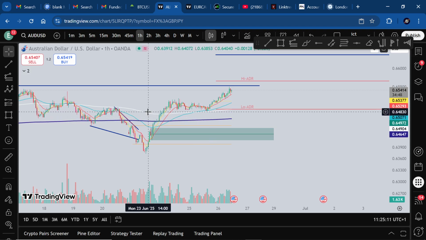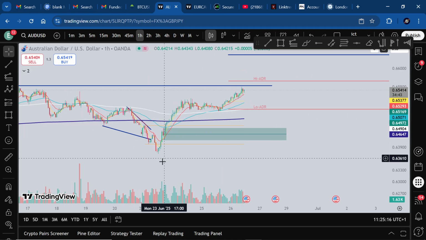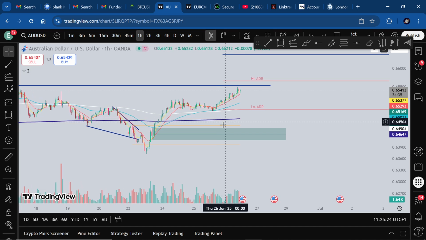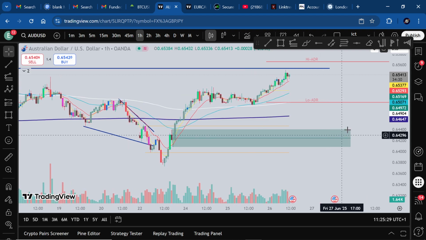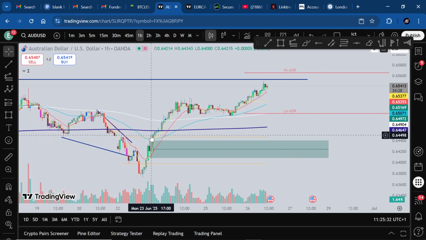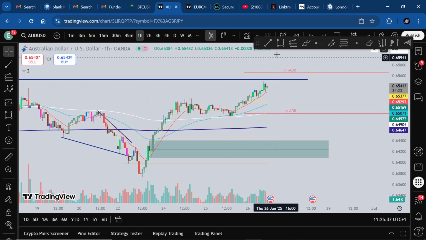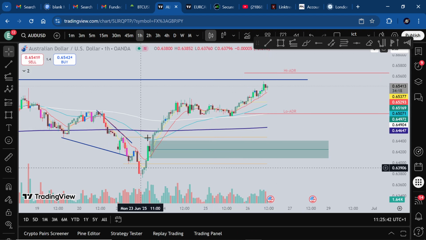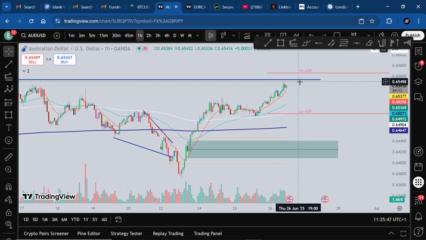So 1, 2, 3, 4, 5 potential. Or 1, 2, 3, 4, 5, making a 1, A, B, C, 2 potential. Then this is 1. How I normally do it is the 1, 2, 3, 4, 5 until proven wrong. And how I'd be proven wrong is if it does go longer than this third wave, it can still just be an extended fifth wave. It just is what it is.